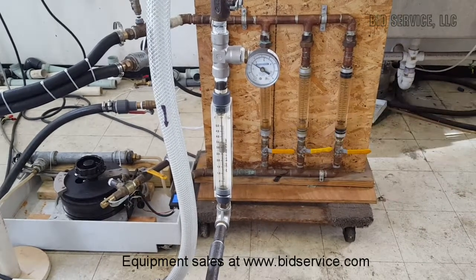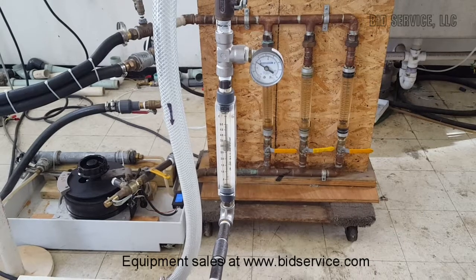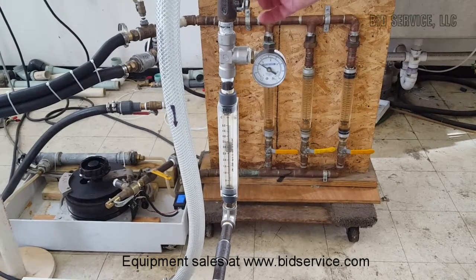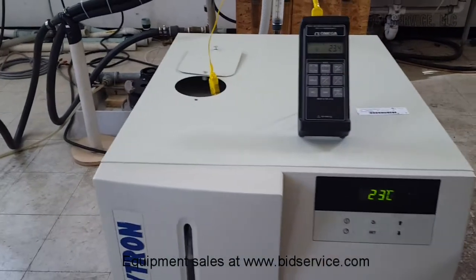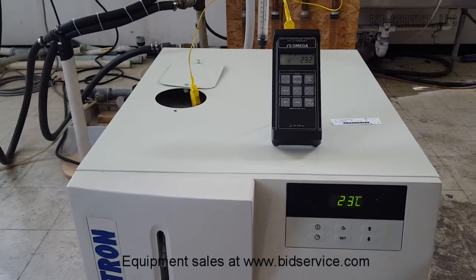The lines can be a little bit bigger, but for the test loop that we have, I think that's pretty good. We'll step back and see how we're doing here. We're on our way down. We still have a little bit to go.